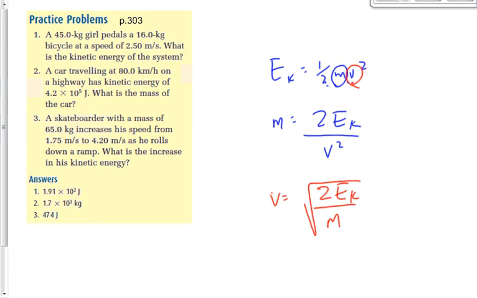The only other thing that I wanted to remind you of here is this. It's been a little while since we've converted to meters per second from kilometers per hour, right? Anybody remember how to do that? Yep, Sam? Good. So it's 80,000 divided by 3,600, because there's 1,000 meters in a kilometer and 3,600 seconds in an hour. You know what I mean, right? Good? All right, I think you're okay to tackle these now. Let's see what you can do, okay?